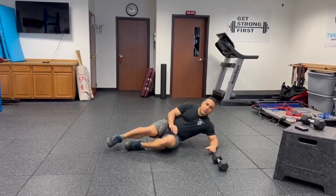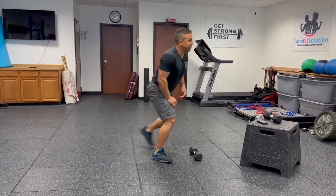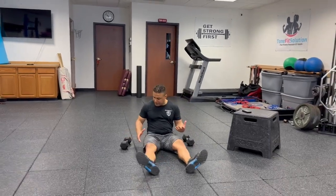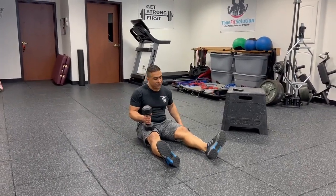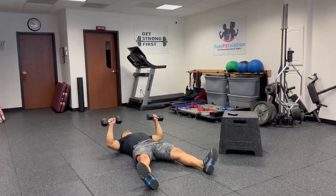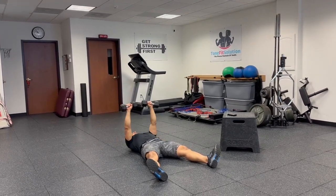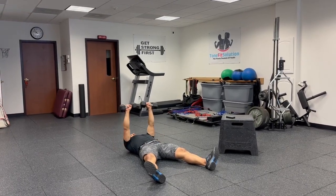All right, super cool. So next up is going to be the dumbbell floor press. So I have to gather this dumbbell right here. With the dumbbell floor press, the way I like to teach this is you're going to sit with the dumbbell on each side, bring it up so that it's standing vertically on your thigh. And so then from this position, you can use your legs to bring them back. Now, when you're doing a floor press, all right, this is for your chest, but it's also providing some finishing power for your horizontal pushing pattern. So like a bench press or a full dumbbell press that would be on a bench, okay?